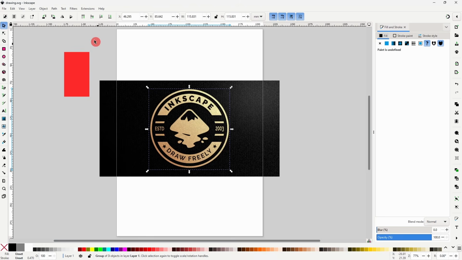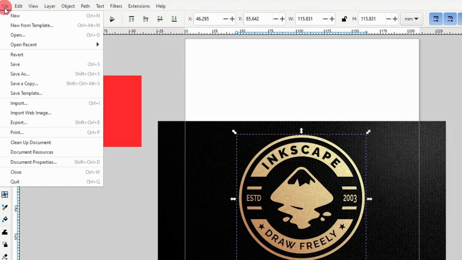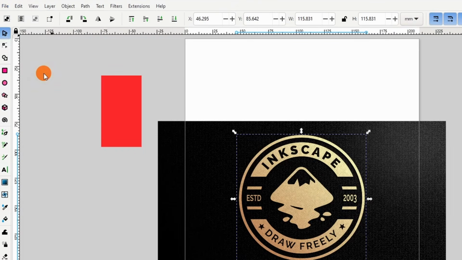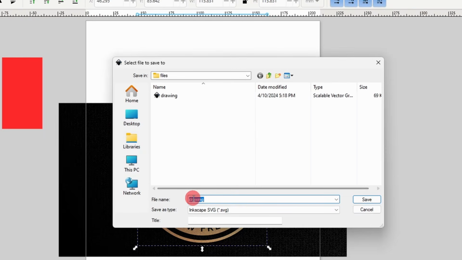If we would like to save our document, we can go to File, Save, or Save As. This will save the document as an Inkscape SVG, and will include all of the information we need to continue working on our document in Inkscape at a later time. We can also use the SVG file on something like a website. For the most part, however, in order to use our designs outside of Inkscape, we'll need to export them to a different format, like a PNG or JPG image file.